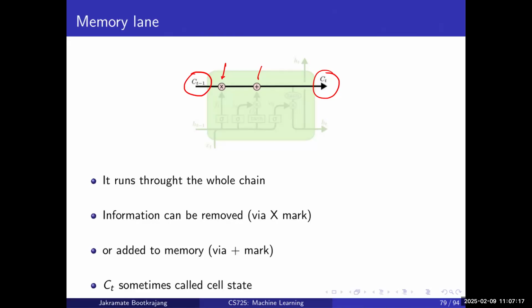For multiply, you can pick whether or not the memory that you get will be passed to the next timestamp. If you multiply by 0, it means that you forget. But if you multiply by 1, you will remember everything. And if you multiply by 0.5, you just remember part of it, right? So this multiply can control how much information from the previous timestamp influences the current timestamp.